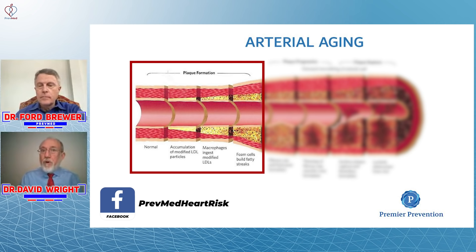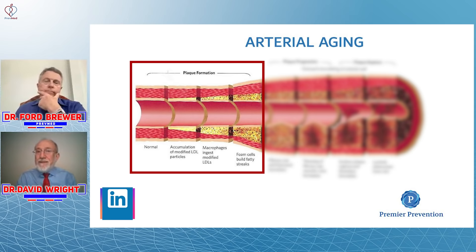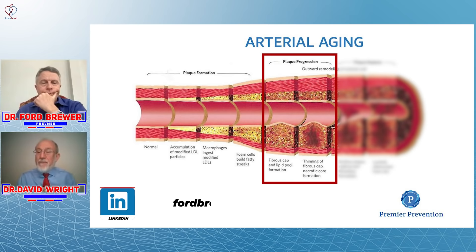As healing occurs — inflammation is the first stage towards healing — part of healing is depositing calcium. The little white flecks in here are calcium. So even though the disease is progressing, different segments are transitioning into calcified plaque. They may have had plaque rupture events in the past, but never big enough to cause a heart attack — but certainly big enough to start damaging the downstream tiny blood vessels.